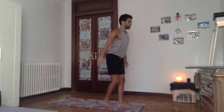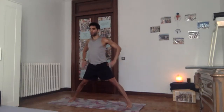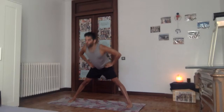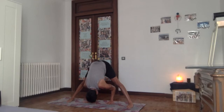And exhale to the front of the mat. Prasarita Padottanasana, inhale the right foot back, open up, hands to the waist, and exhale, fold forward. Bring the hands to the ground, same line as the feet. Inhale, extend the arms, press down to the outer feet. And exhale, bend the elbows, pull with the hands to bring the head towards the ground.